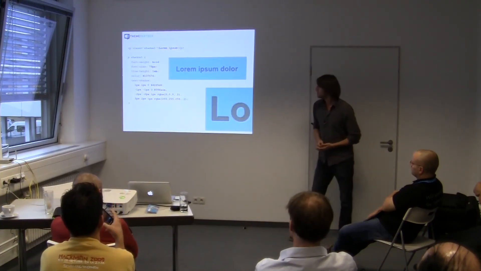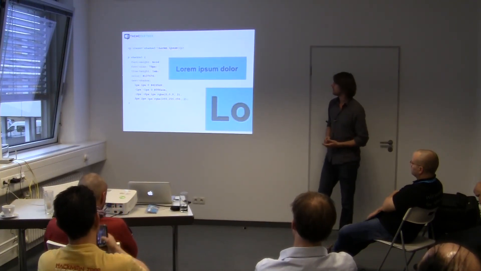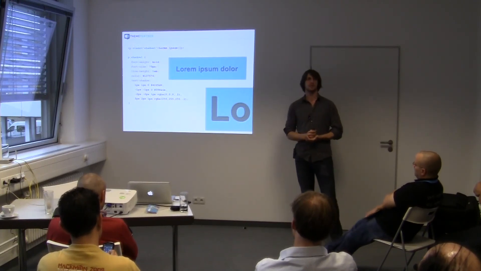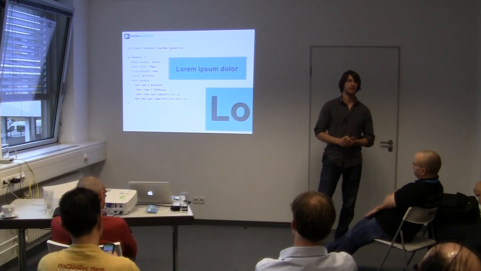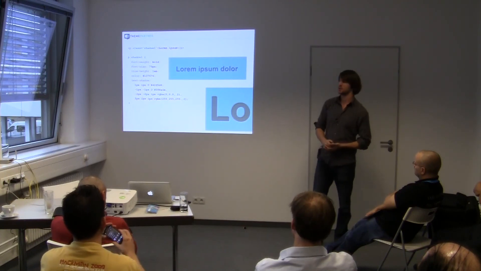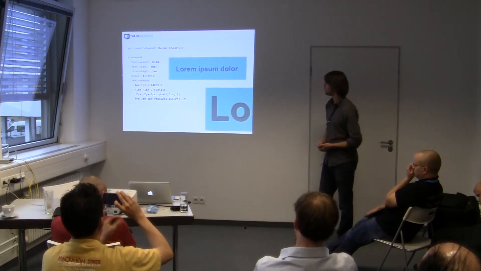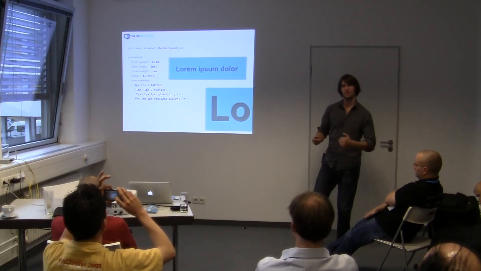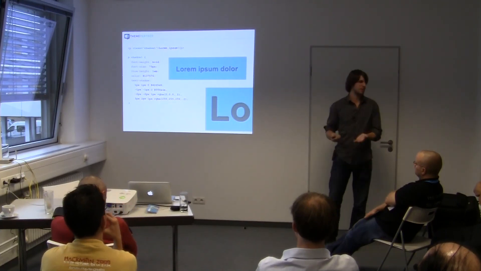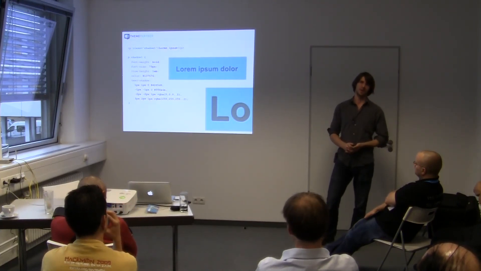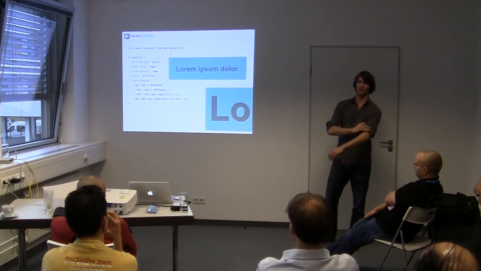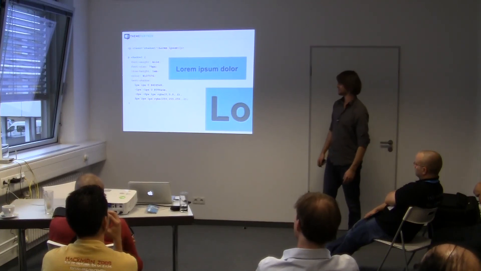Another fun thing to do is text shadow. Text shadow was introduced in CSS 2.0, however it was taken away again in CSS 2.1, which we all used until a couple of years ago — which is a shame. But now it's back, so we can use it again. It's a little bit of a shame, but it doesn't work in Internet Explorer 9. It's a fun thing to use, and it's really a shame that it doesn't work in IE9. But it works in IE10, so we just have to wait a little longer and update our system software.